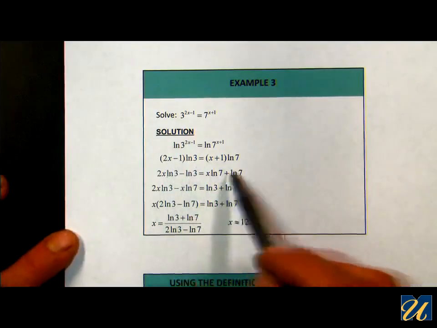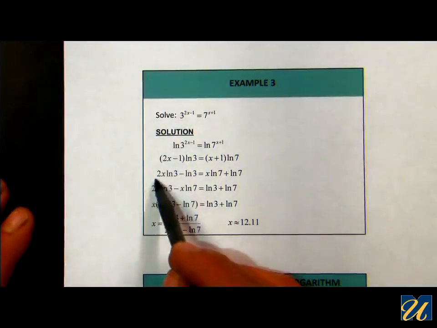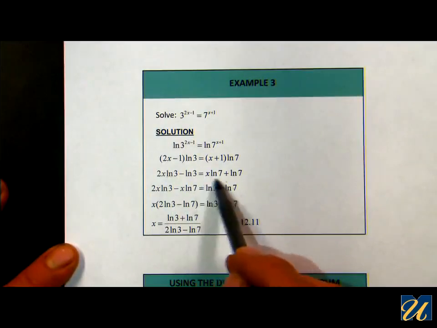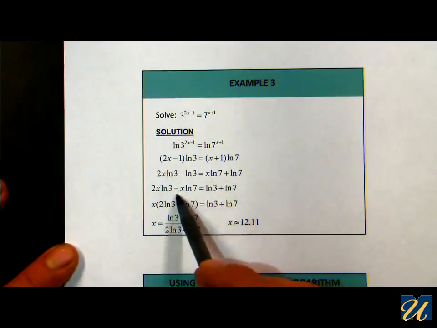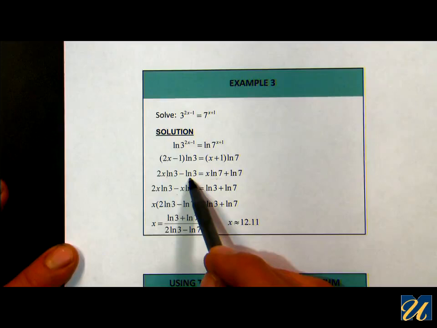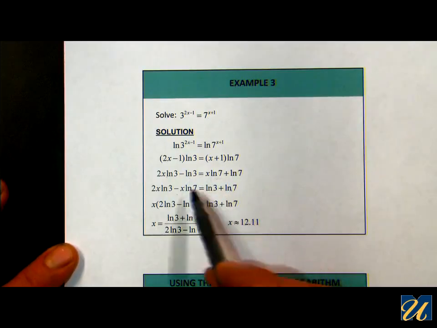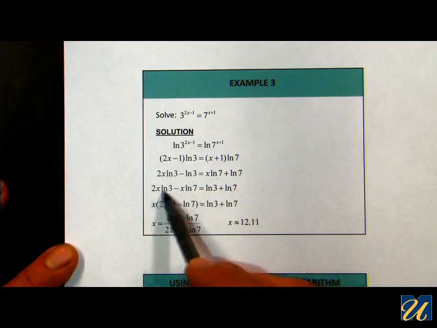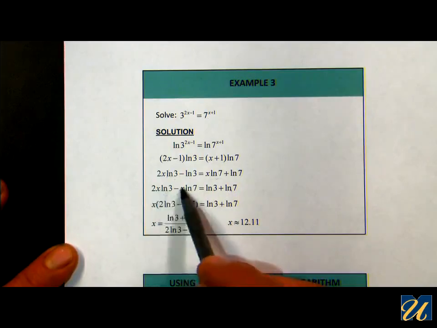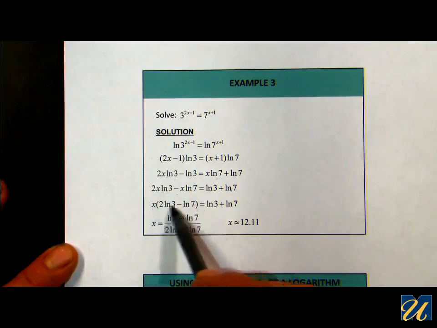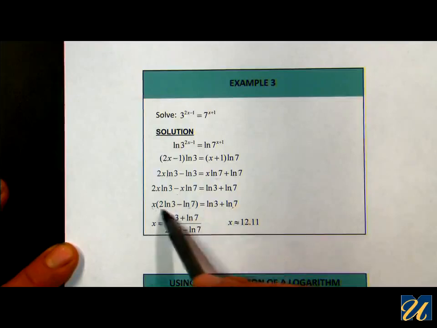And do the same thing over here. Now this has your variable in it. Over here has your variable in it. Let's get them on the same side. This term does not have an x, so move it to the other side. And then, let's see, how do we then solve for x? Well, we have two terms that each contain an x, so factor it out. This then becomes the big multiplier on x. So divide this side and this side by that multiplier, and you will then have your result.